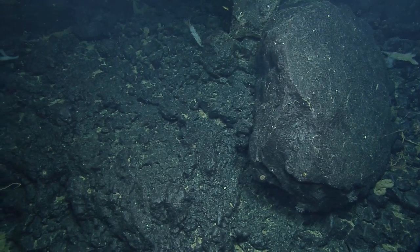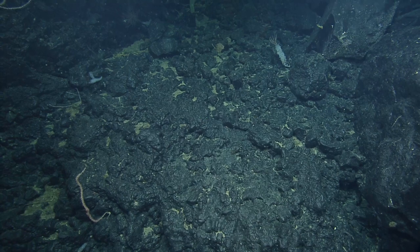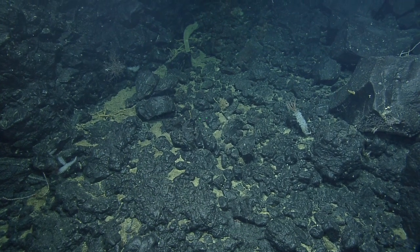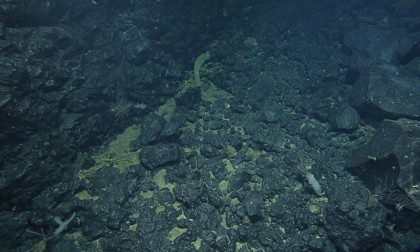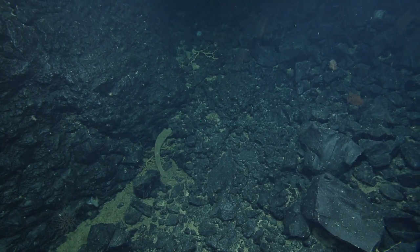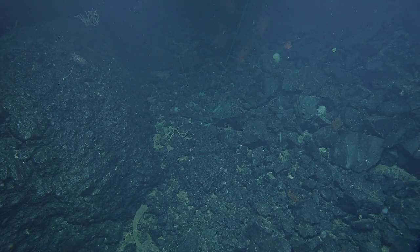Yeah, it's been a truly remarkable dive, seeing the change in abundance and diversity between the coral taxa and the sponge taxa, as well as the associates from when we started this. When we started this dive at 2,665 meters to now at 1,225 meters, we've had several changes in communities that I have noticed, where we've gone from some bamboo dense communities, to some paragorgid dense communities, to some more sponge dense communities as well. It's been really interesting to see these changes throughout this dive, as well as the changes in the associated geology and the rock type, as well as sediment amount and type.